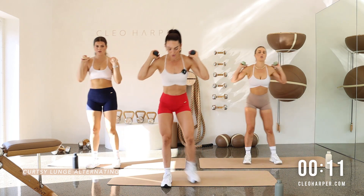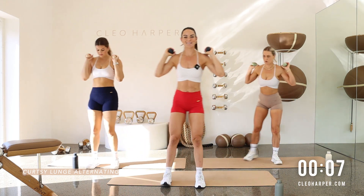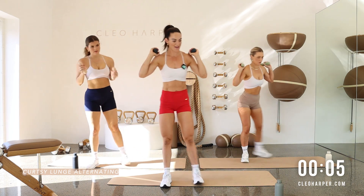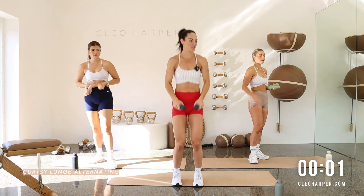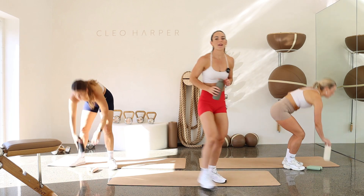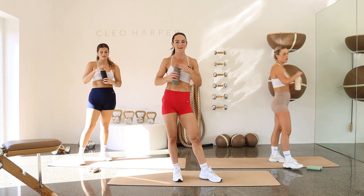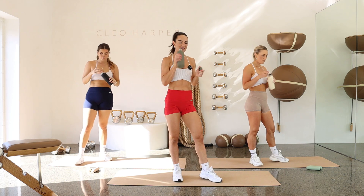Five seconds to go. Nice deep breaths. Nearly onto our next pyramid. And resting. Well done. Shake those shoulders out. We have a 30-second break, team. Grab yourself a drink of water, stay completely present on your mat. Hydrate yourself. Go grab those heavier dumbbells if you're ready for the challenge today.